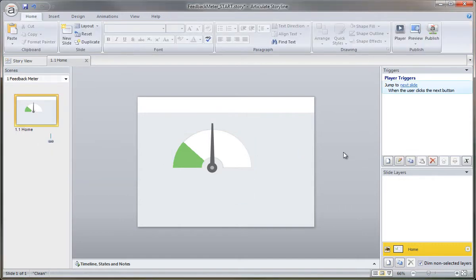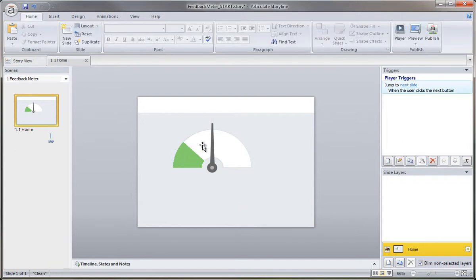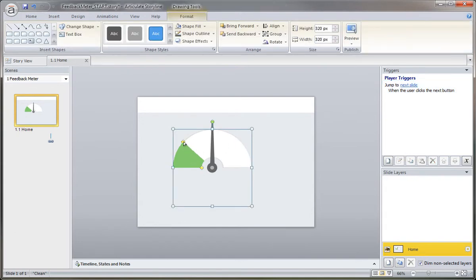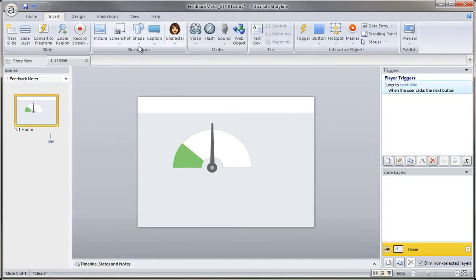So a couple ways to go about that. Since we don't have the dynamic charts in here, we have to make this ourselves. So we have to actually come up with those measurements. One way to do it would be just to open up a chart in PowerPoint and add the 5 different sectors in there and then copy it and use that as a guide. Well, one way we can also do it is by doing it the old-fashioned way and working with some basic lines and measurements in Storyline.